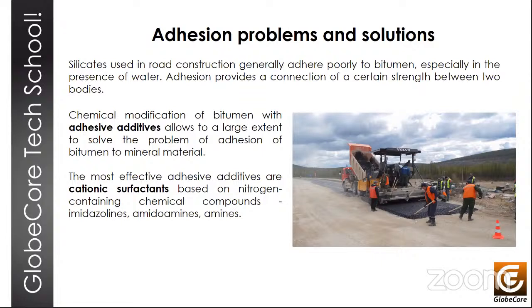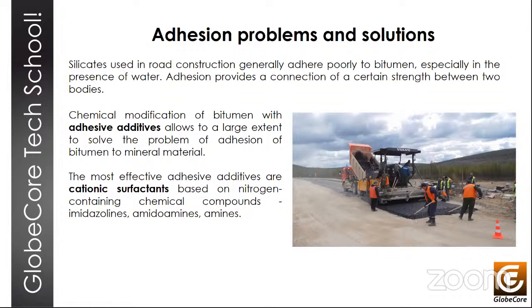By reducing the tension at the bitumen-mineral interface, such additives contribute to better enveloping of the grains of stone material with a binder, and they thereby increase the strength and water resistance of asphalt concrete, and as a result, lengthen the service life of the road surface. So with the use of surfactants, the season of road construction works can be extended because it's now possible to work during precipitation and at lower temperatures.